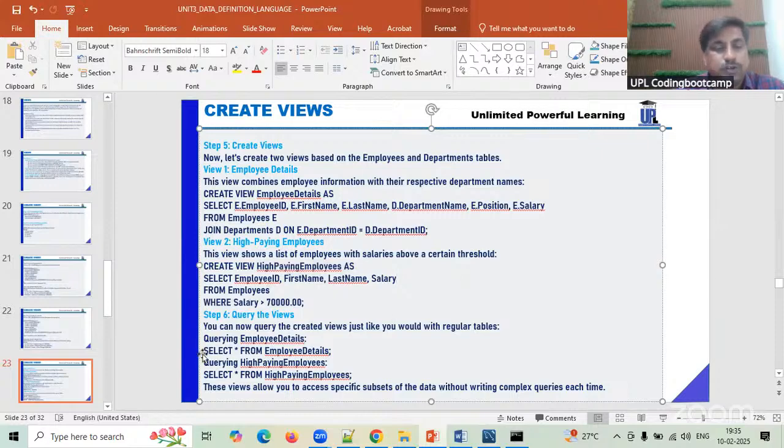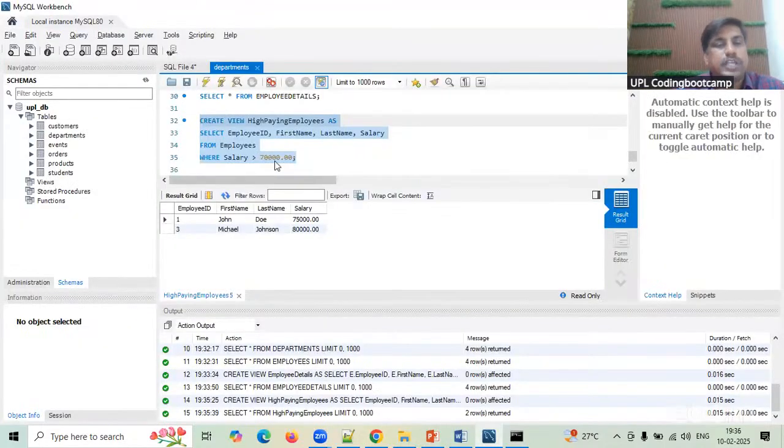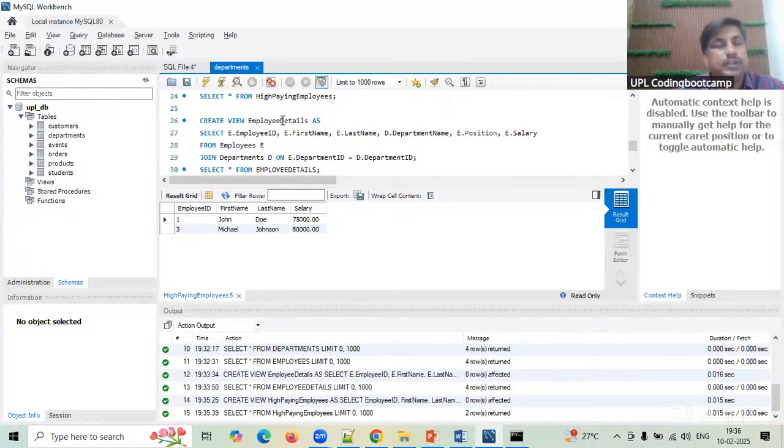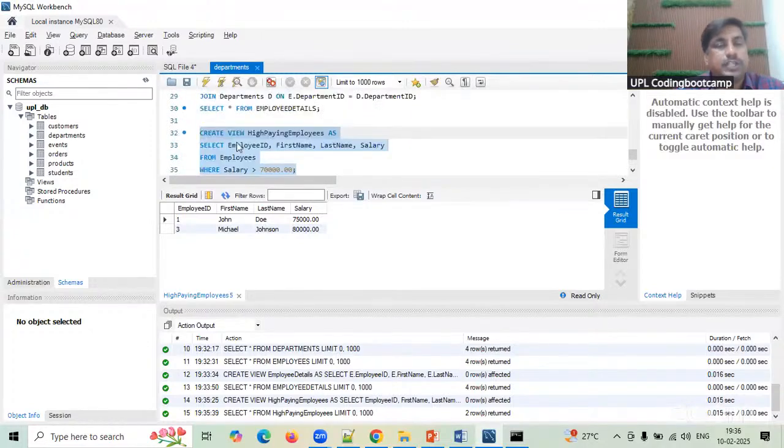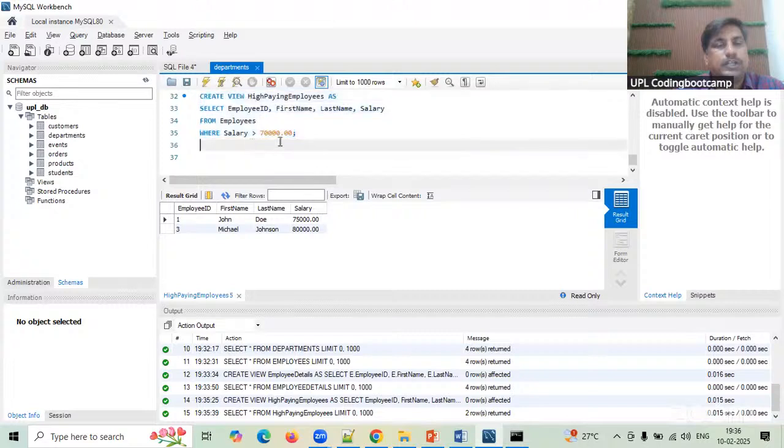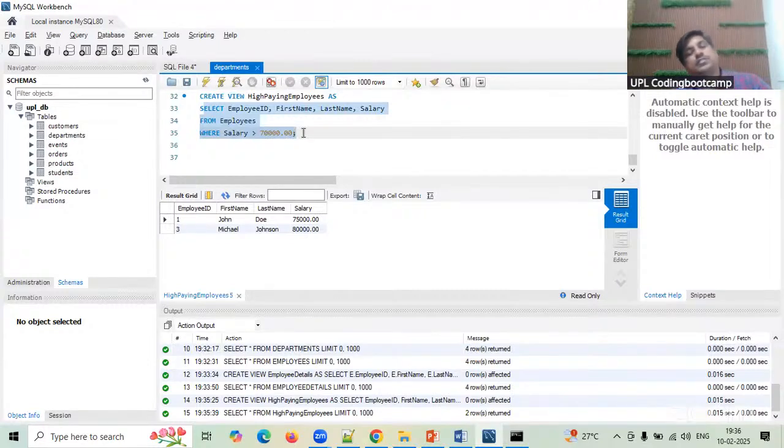What have we done here? Select queries, right? Select from the employee table, select from the high paying view. There is no difference between a select query of the original table and a select query of the view. That means in both cases, views are used like normal queries.